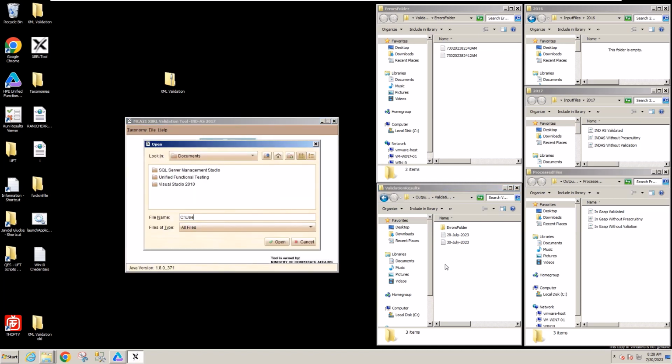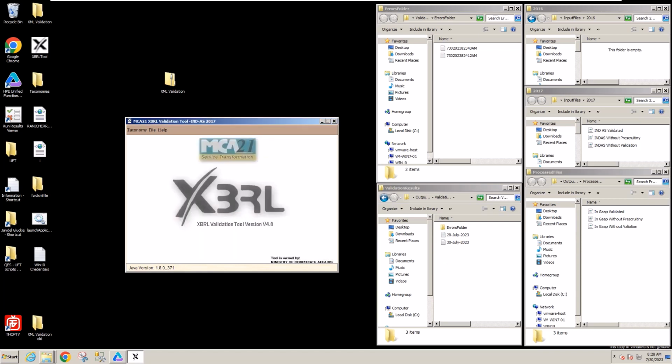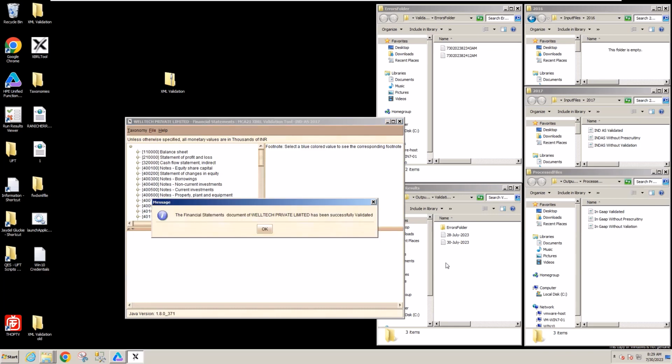Yeah, taxonomy loaded. It's opening the first file. Document loaded.